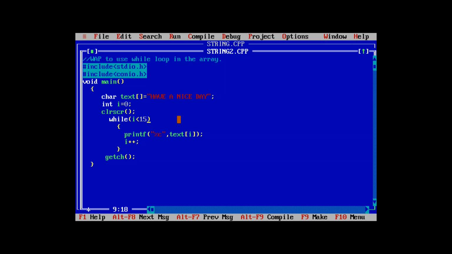Now if I change to this one, for example 70 or %7c, let's see, this will print like this. There are 7 dots gap between the different characters: there is a 7 dots gap, then h, then 7 dots gap, then a, then 7 dots gap, then v, e, a, n, i, c, e, d, a, y. So there are 7 dots gaps available in the have a nice day. Right.